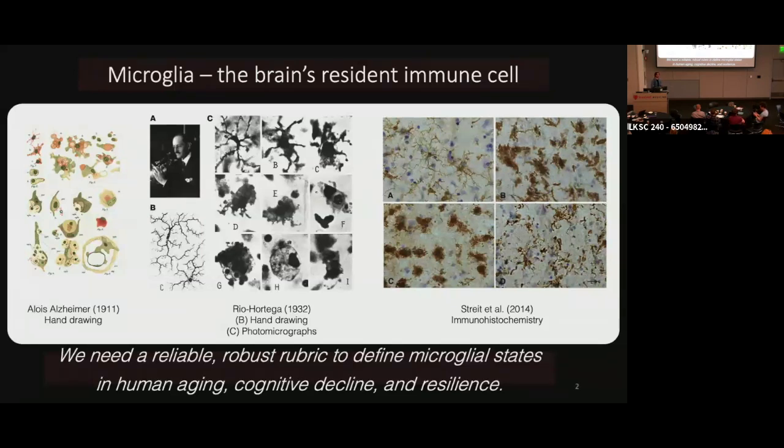So we've been able to see them in tissue, particularly post-mortem, forever, but actually being able to analyze them has been very difficult. Most of the time, you don't get live human tissue, so you have to look at the cells after a patient has passed. Mouse is easier, but the phenotypes don't necessarily reflect what's going on in human. So we want to be able to characterize and look at human microglia, which the only way to really do that and establish a reliable, robust rubric of this is using some of these newer multiplex and spatial technologies.